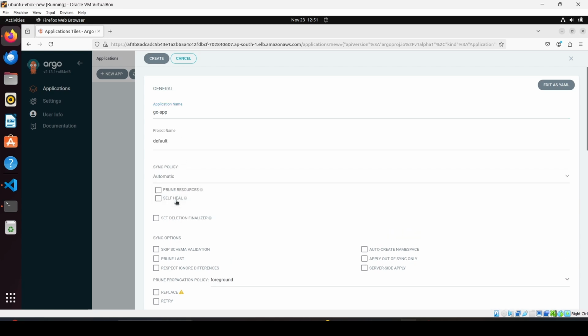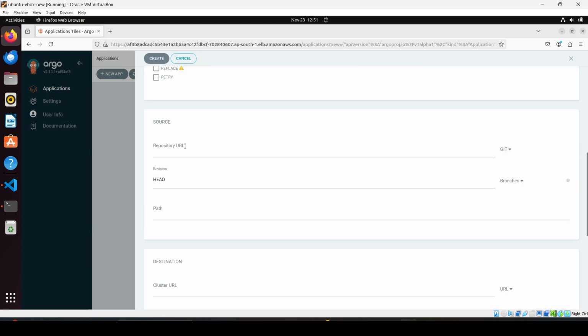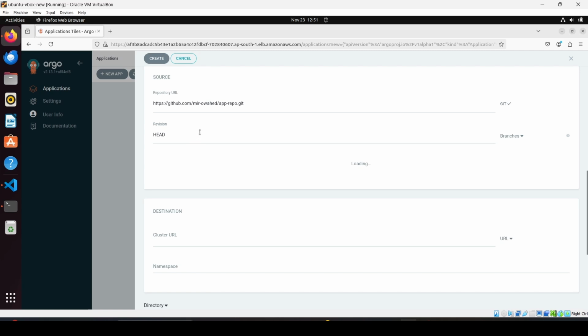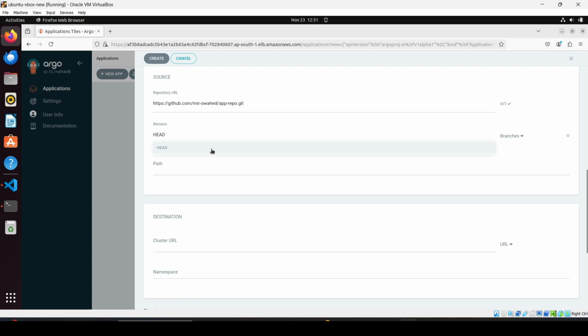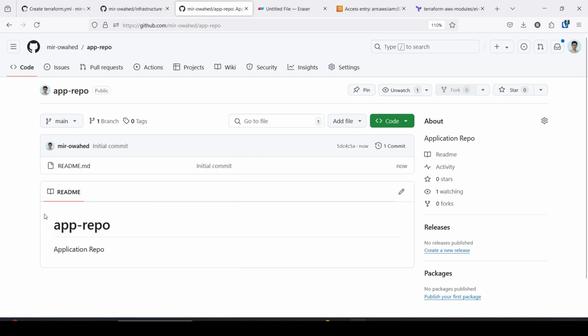This is automatic, prune and self heal, auto create name. Okay. Then repository URL. Path: your repository path. Then go to the repository section, app repo.